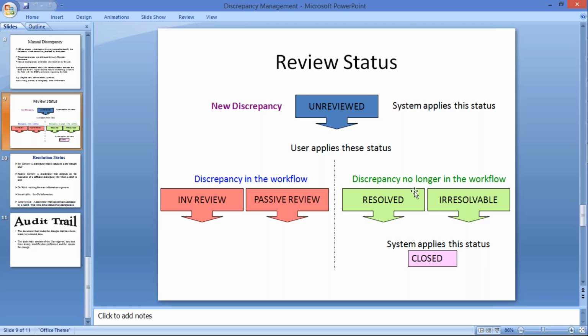When it is unreviewed, the investigator will review that. CDM people will review that. They will create data clarification forms, DCF, which are nothing but query forms, and send them to the site. That is called investigator review. So whenever you see the discrepancy, you review it, create a query form, and send it to the investigator.